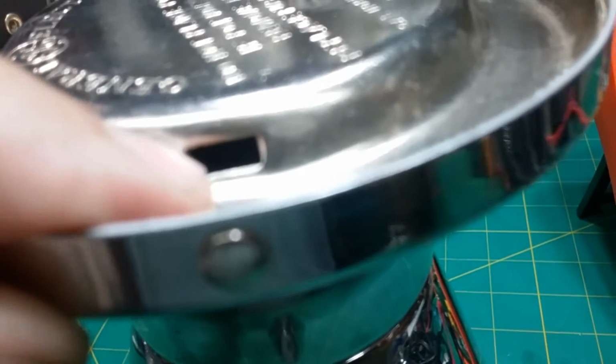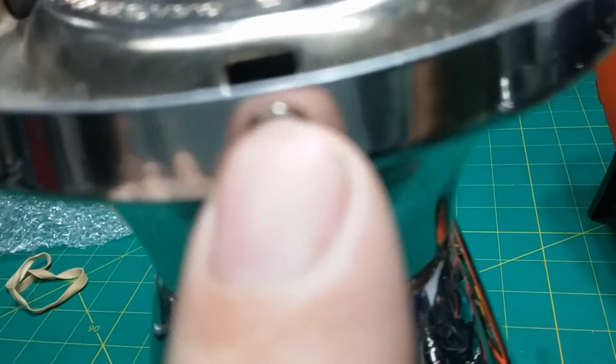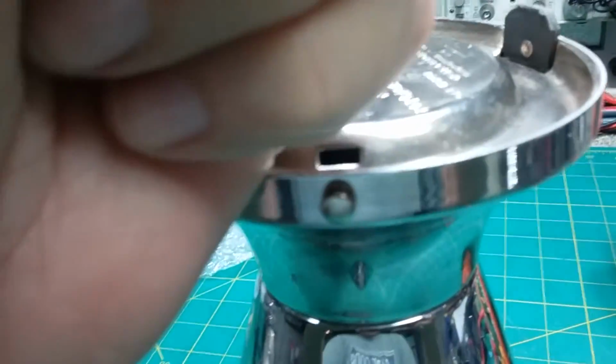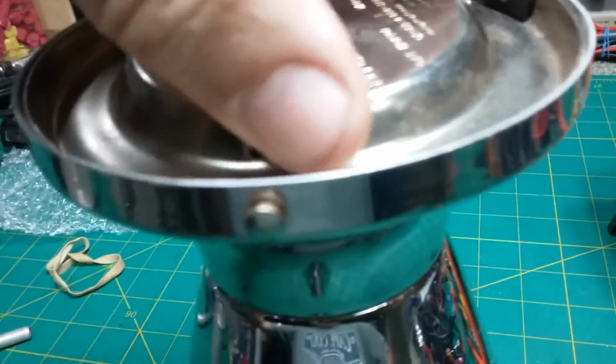And you can see it on this one. It's cut out to go around this. It sets inside and it just wraps around these legs. Okay, but this is the pry hole to pry it out. And you notice how they put the pry hole right in line with one of the legs. And see, there's the thing to wrap around the leg, right? So they intended for you, when you change the fuse, to pry against that leg to pop it out. If they didn't want you to pry against the leg, it gives you leverage, right?